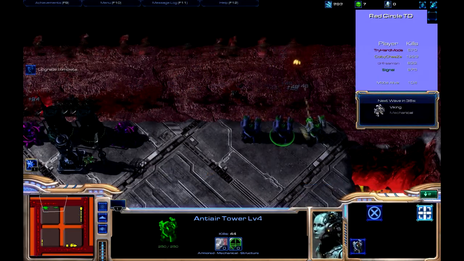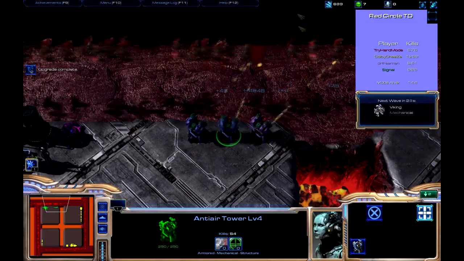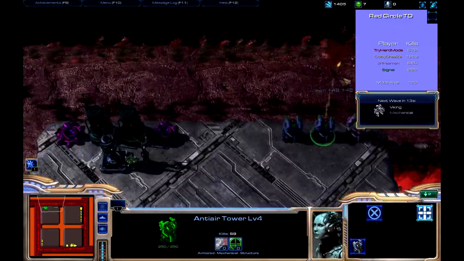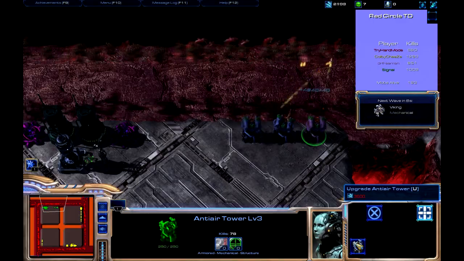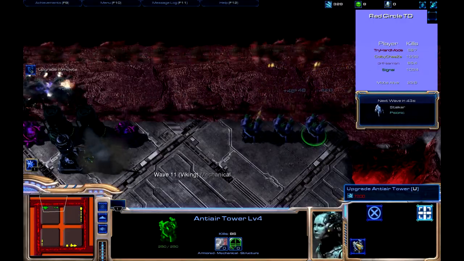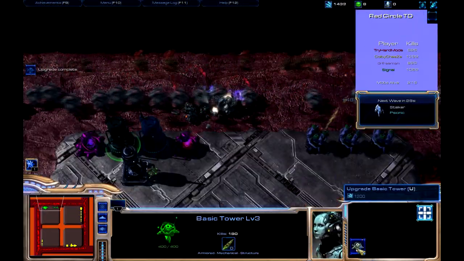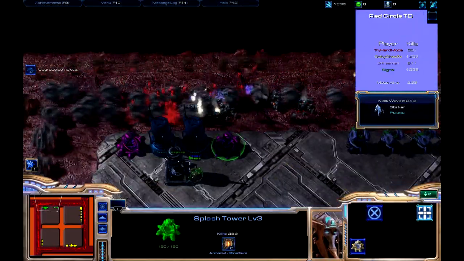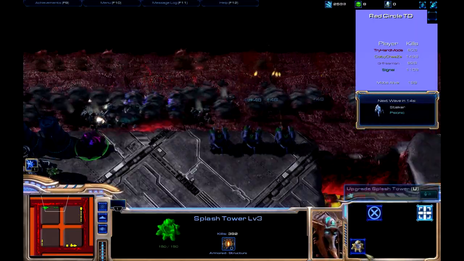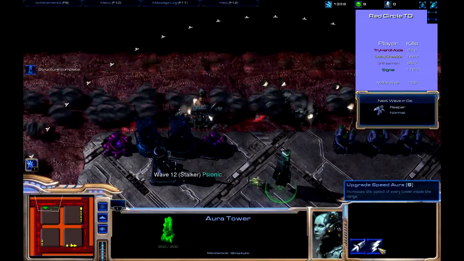Here's the second air wave, and now that I've been upgrading my air towers, you can see they do quite a lot more damage, but a lot of them are going to get by, and you're just going to have to expect that. Really the only thing you can do is hope that your allies do build some air towers as well. What I'm going to be doing is upgrading all my towers at once, and then really trying hard to get those air towers upgraded as much as possible.